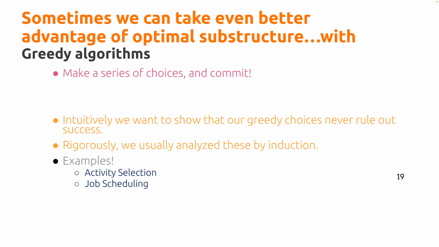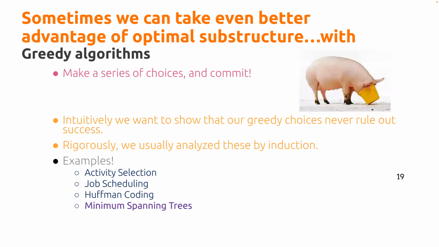We talked about job scheduling. We talked about, well, we barely covered this, so don't worry about it. It's not going to be on the final. Huffman coding. And the very last thing we covered was minimum spanning trees. Minimum spanning trees are so important because they bring greedy and they bring graphs together that we actually covered 2 different algorithms to do minimal spanning trees.